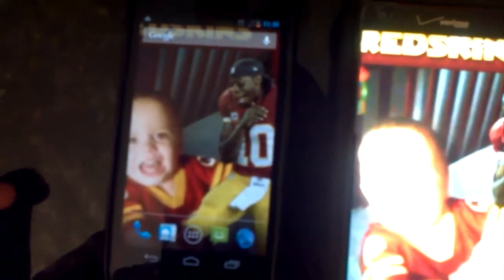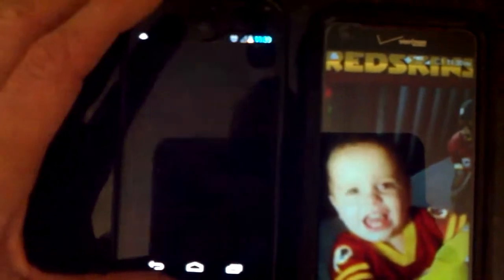Alright. Battery life, it's not even a competition. The battery on the Galaxy Nexus, I think, is really, really bad. With a battery saver app, I use what's called, I can't remember the name of it, Easy Battery Saver. The battery on this thing, if you turn off things when you need to, it can last you maybe 8-9 hours. This Droid DNA, I've already gotten 24 hours out of it. So there's no way this is going to keep up with the battery in here, even though I have the extended battery here, which should be close to the same amount of battery.